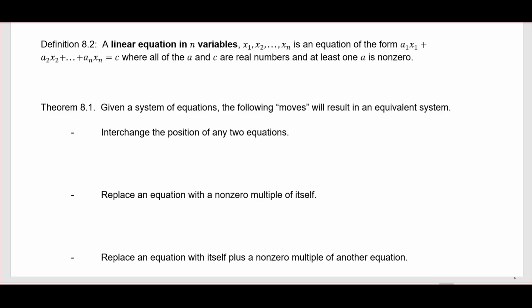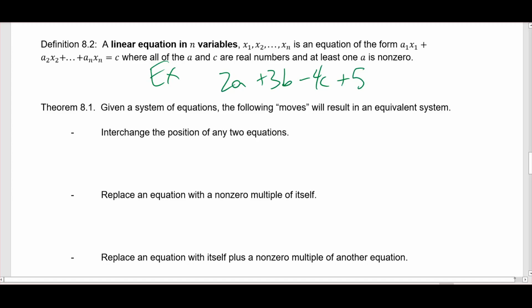Okay, so an example here, maybe 2a plus 3b minus 4c plus 5d equals 9. There's an example, right? We've got a linear equation in 4 variables here. So we're going to have to do systems of equations with more than 2 variables, and what we're about to say here are really just reorganizations of those substitution and elimination methods.